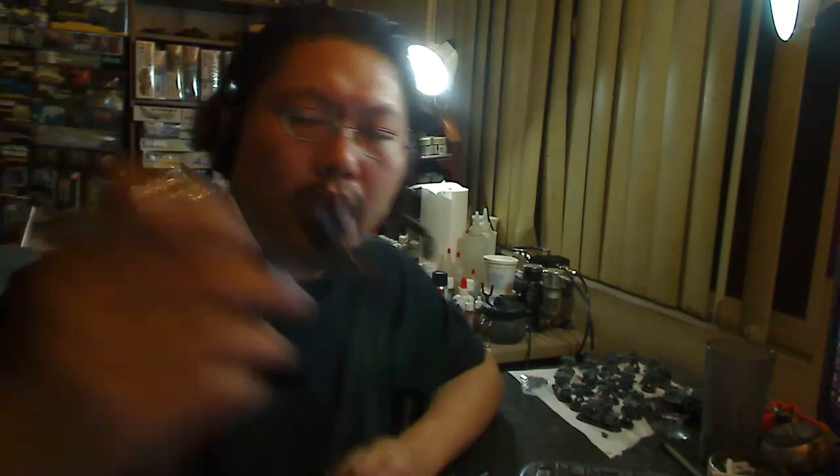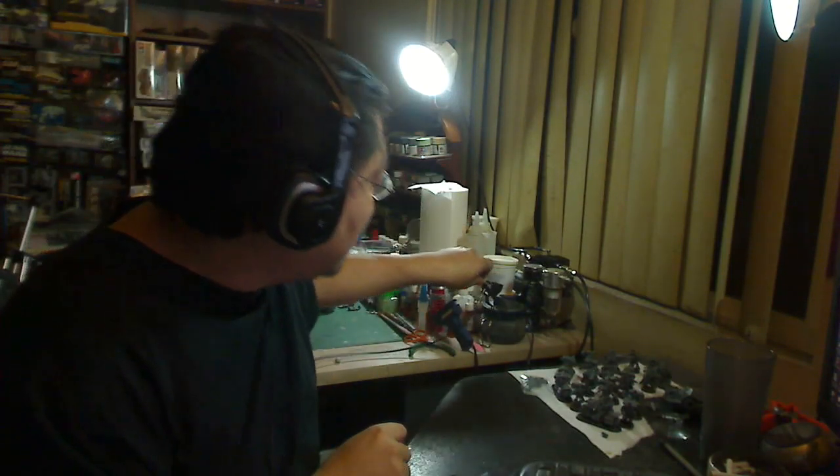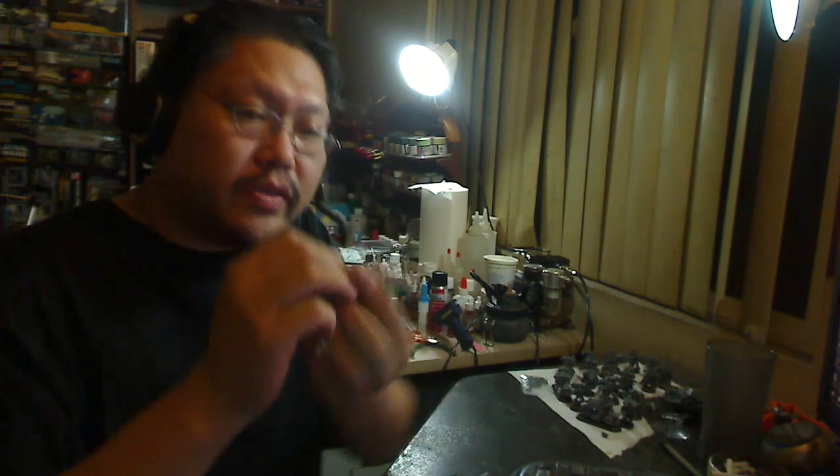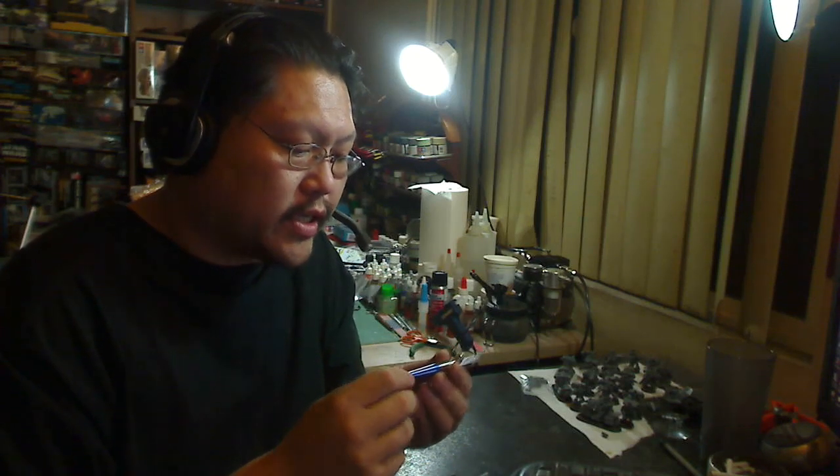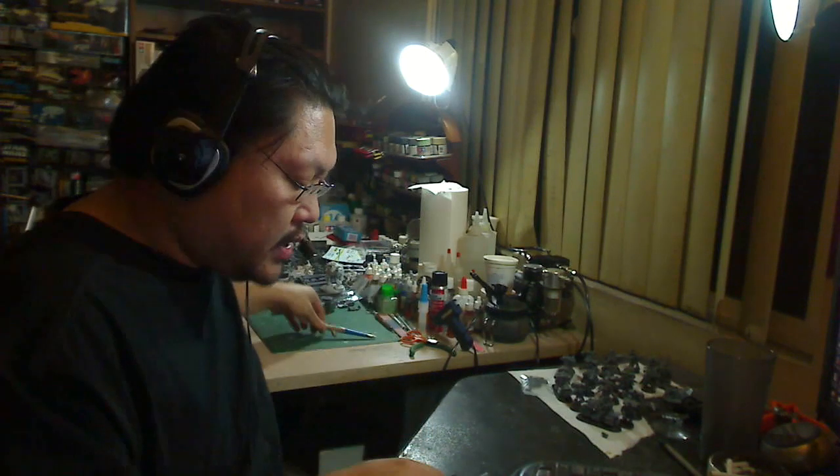On the dual action here, when I'm pulling the trigger back, it pulls the needle back — that's how it adjusts the width of the spray, and that's basically how you do it with a single action airbrush too. The problem with single action is that to adjust the spray, you have to stop, mess with the screw, adjust, and then spray again. That's the reason I only suggest a dual action — because with dual action you can do it in real time and get some cool effects and techniques. On some cheap airbrushes you can adjust the amount of paint coming out of the tip by screwing it in or out.